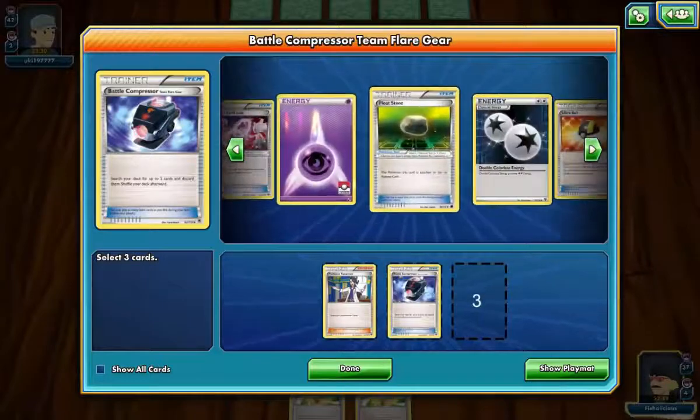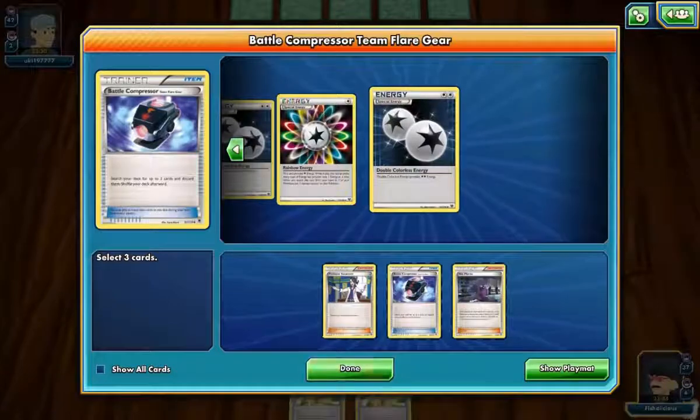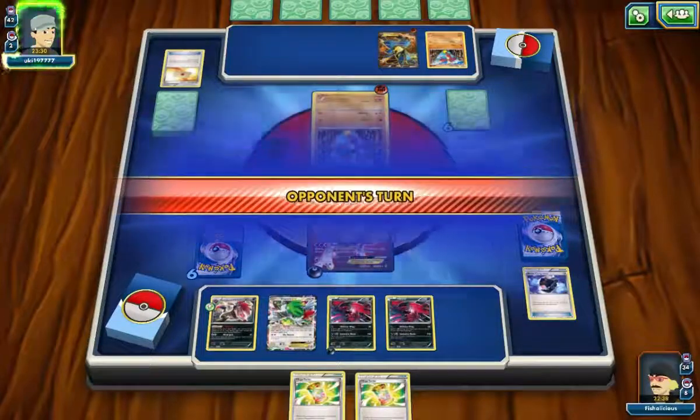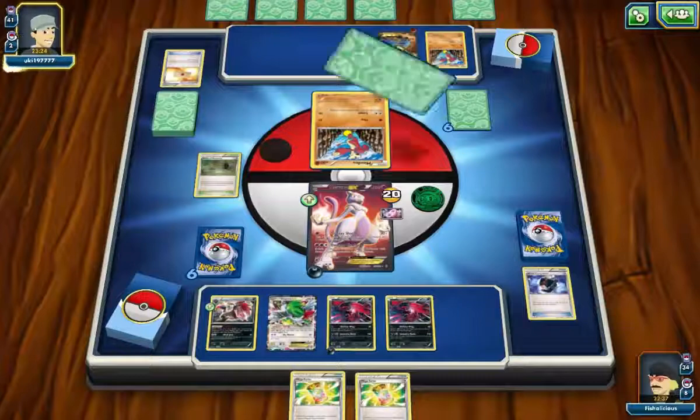Battle Compressor and a Hex Maniac. Okay, we'll get rid of those 3. And we can end turn. So we don't even have the Float Stone, so we could be using Oblivion Wing at this point.